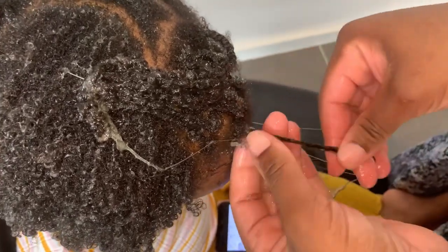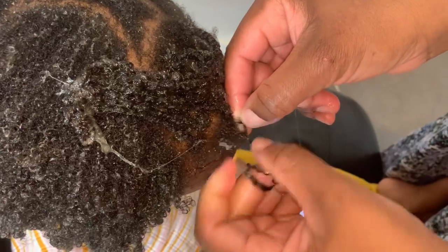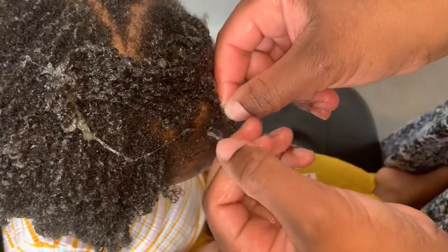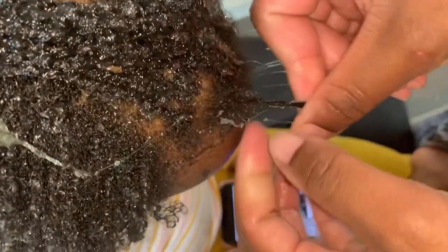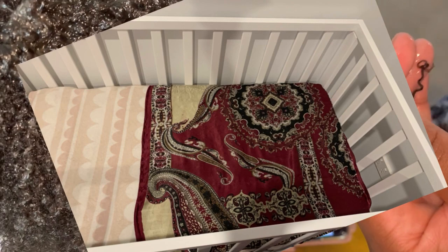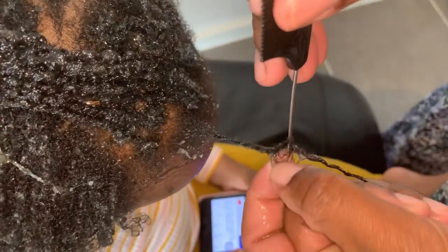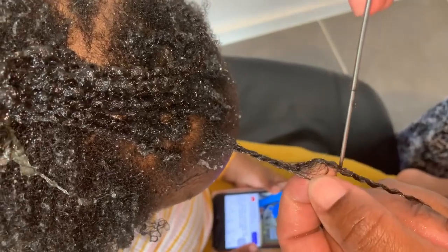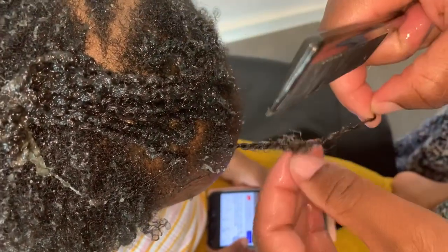But guys, yeah, I'm just happy that I did the cot silk thing. I actually sewed the silk scarf on the blanket. So some of these things, you just have to think of a way of how you can reduce breakage and how you can save your daughter's hair, guys, because that is the only thing that was keeping back the hair growth, especially at the back of her head.